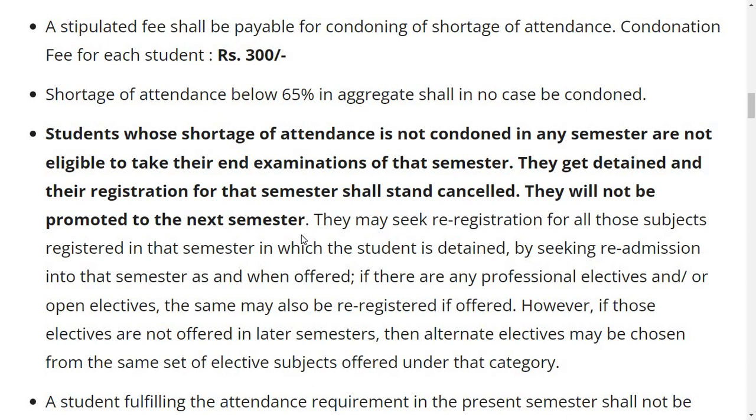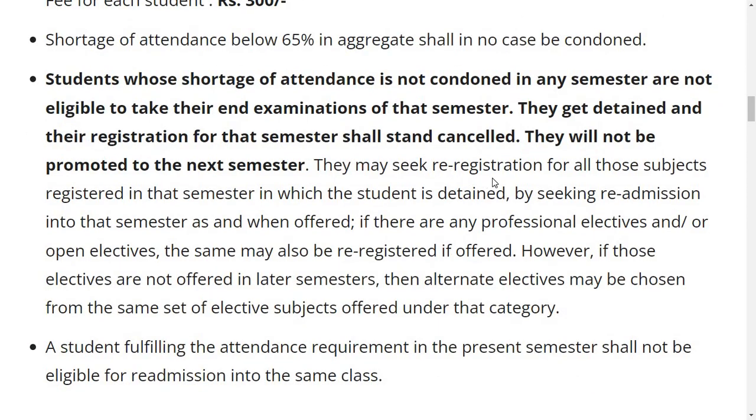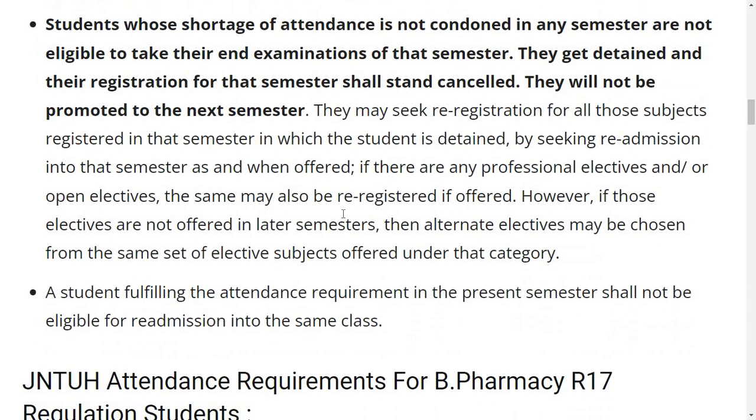So maintain your attendance. From tomorrow you have to go to college, you have to fulfill 75% or at least 65% attendance you can fulfill if you go regularly. They may seek re-registration for all those subjects registered in that semester in which the student is detained by seeking readmission into that semester. Then if you are detained, you have to readmit in that semester. If there are any professional elective and or open elective, the same may also be re-registered.